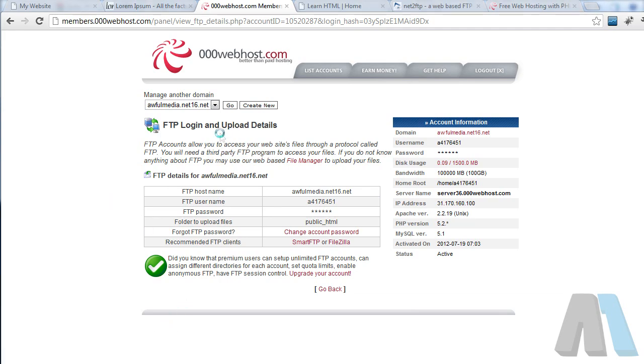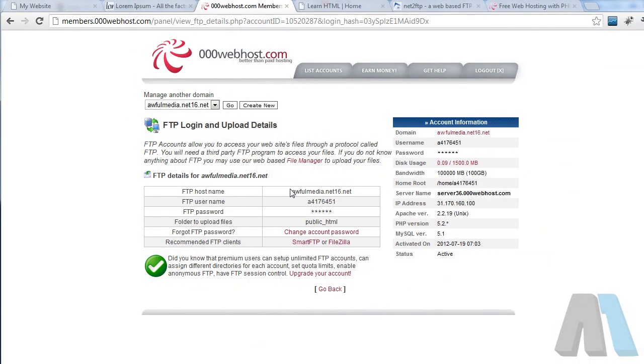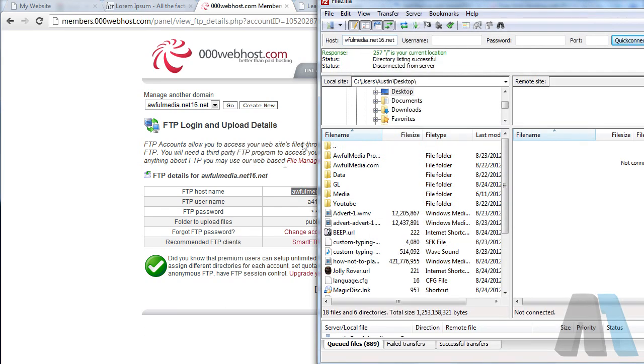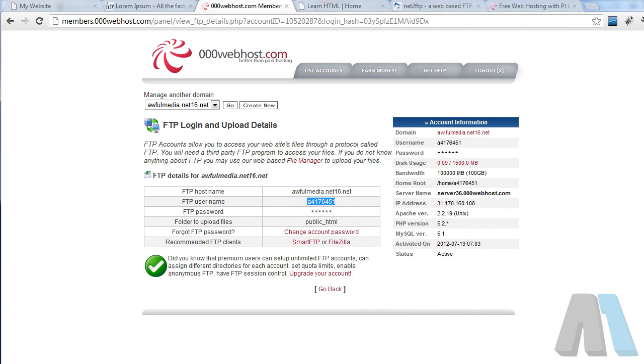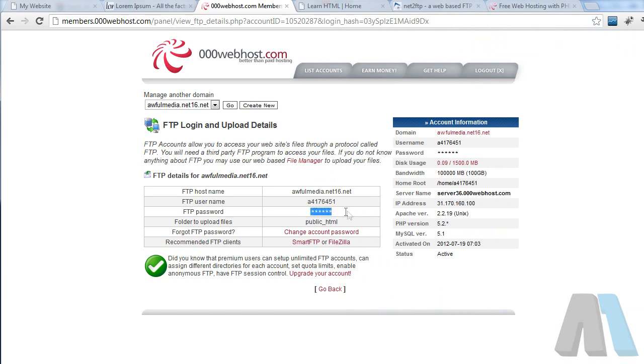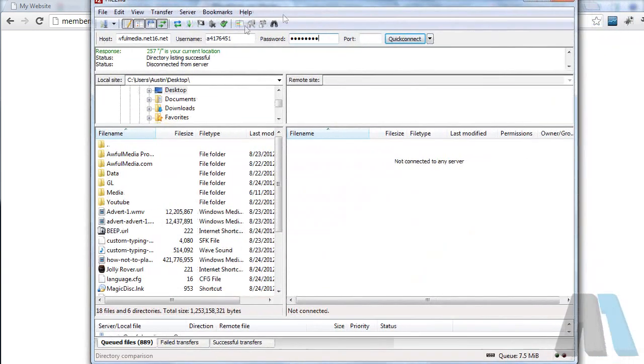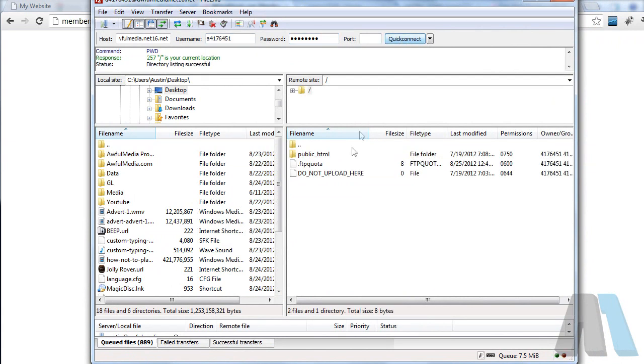So in FileZilla here, let me open this up. I'm going to type in the information it gives me. So what we can do is take our FTP host name right here, paste it within the host field, take our FTP username, and paste it in the username field in the client. And then our password will be the password we use to log in to the cPanel. In most cases, different hosts, different techniques, but in this case, it is exactly that. So fill in those fields and click Quick Connect, and it will take us directly to our directory here.